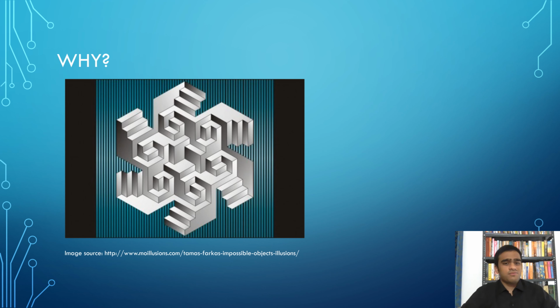Then you may be thinking, why do I need this? I have my conventional methods, which are cheap, and this AM process is very costly. Why do I need to go for it? The thing is that with conventional methods, some shapes are very difficult to manufacture, like this shape. It takes so much time, and some objects we cannot make at all. For all this, additive manufacturing is the best way, because it makes things very simple. Whatever the complex shape, you can simply get it done. That's the major advantage.